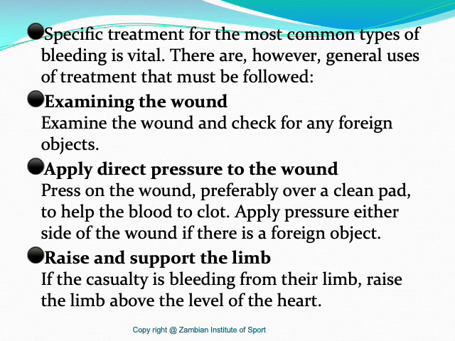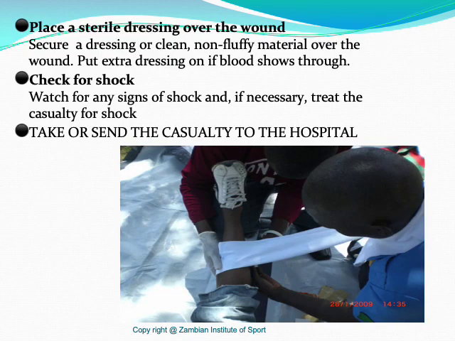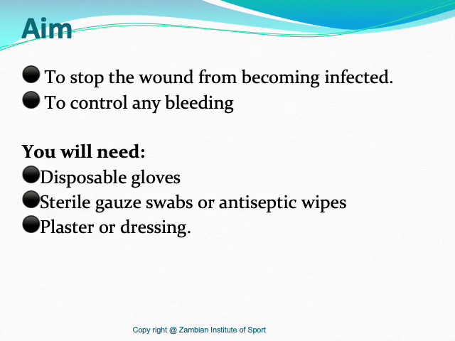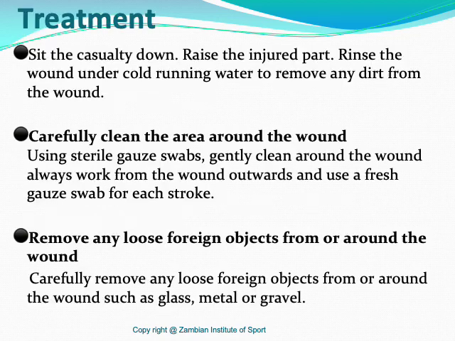There are, however, general rules of treatment that must be followed, starting with examining the wound. The first aider should also place a sterile dressing over the wound and check for shock. Though with small cuts and grazes, the bleeding often stops of its own accord, controlling bleeding and preventing infection are the key aim for the first aider.